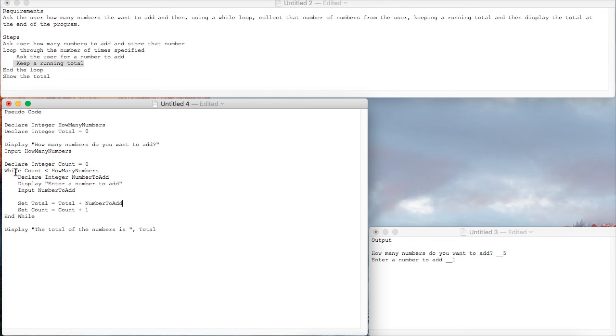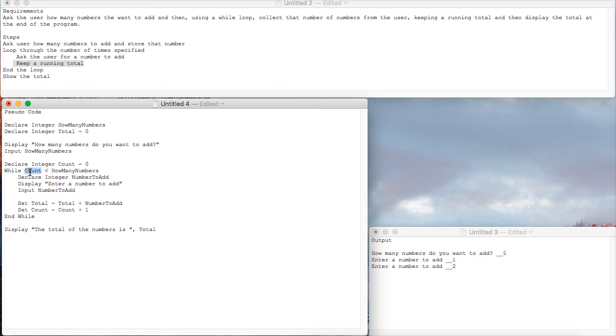We come back up to while, so we got 1 is less than 5, because 5 is, again, what we typed as the user. Okay, we're going to keep going through again. We go through here, and we get enter a number to add. Let's say me as a user, I'm going to hit 2. Boom. Okay. Comes down here again. Now we say, because this started with 1, 1 plus 2 equals 3. So total now equals 3. Count, which was a 1, plus 1 equals 2. So count equals 2.